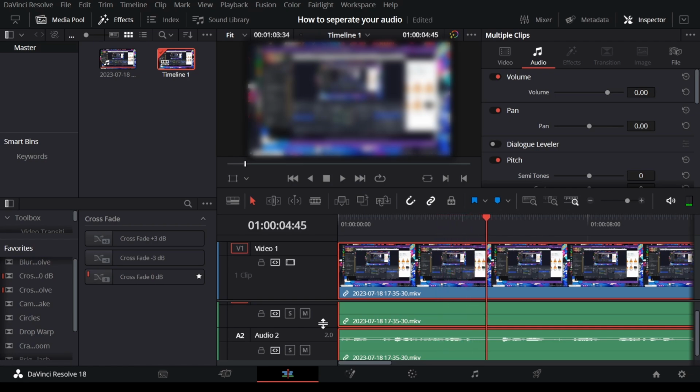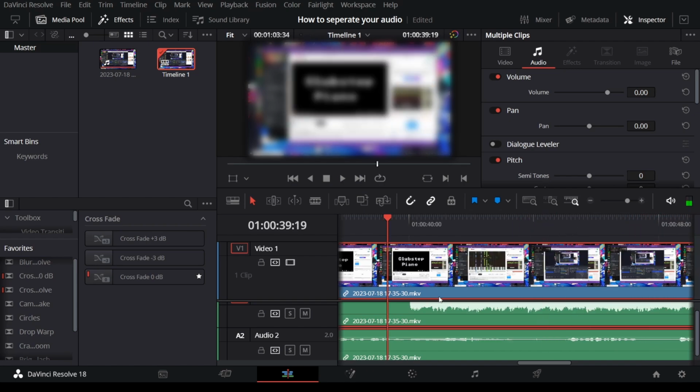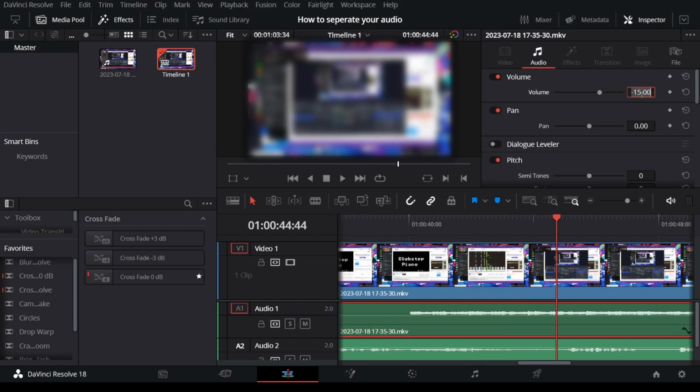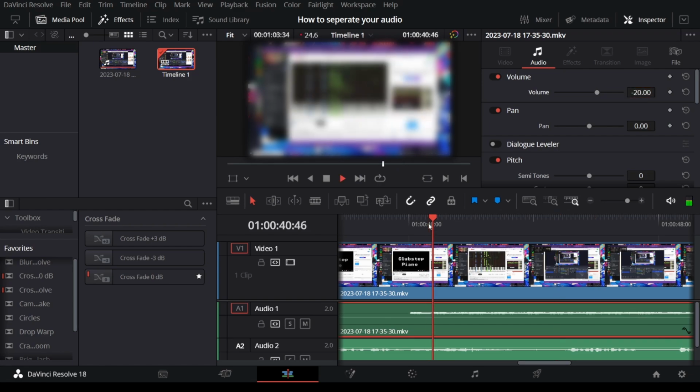So that's my microphone. It's coming through the desktop audio now. So this is the audio from the PC, and this is the audio from the microphone. Well, I'm actually going to turn down that audio right now because that's really loud. In fact, I might even take it down to minus 20. Oh, that's loud. Piano cover.